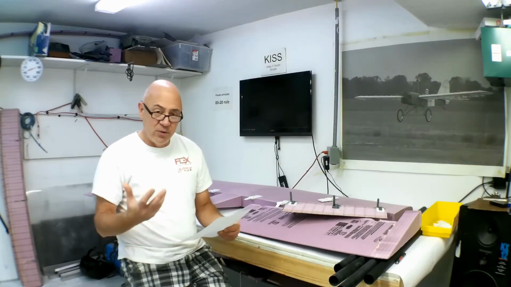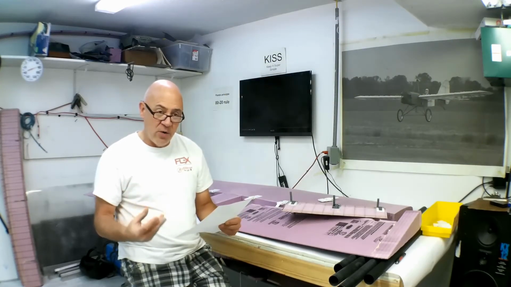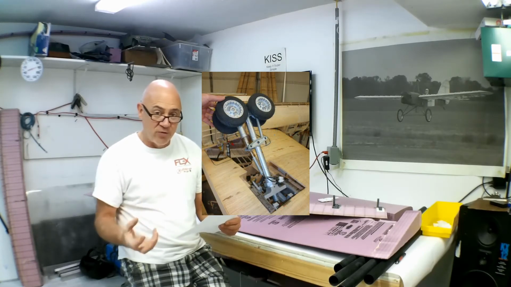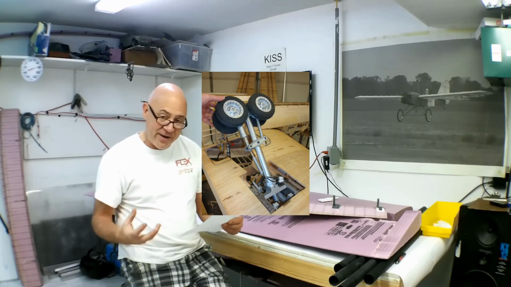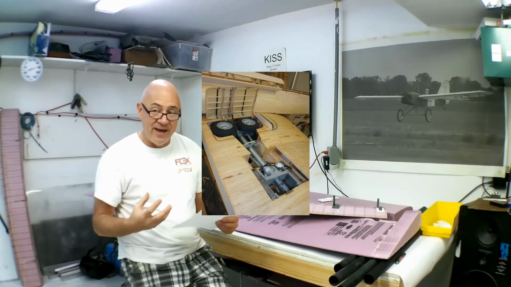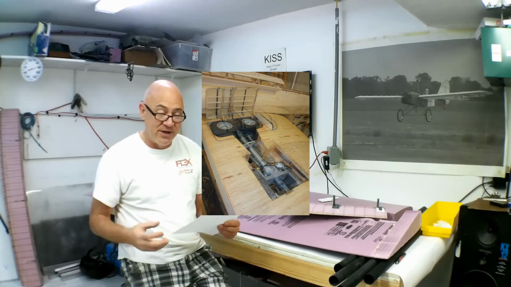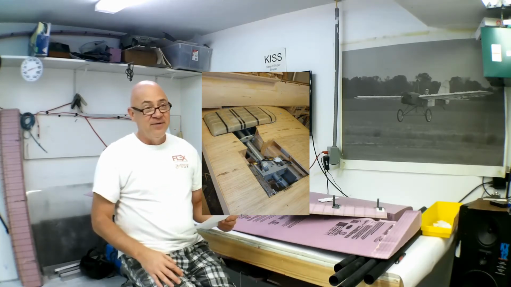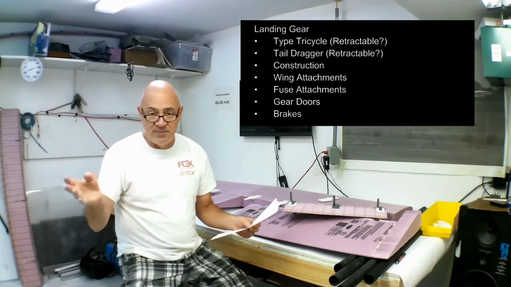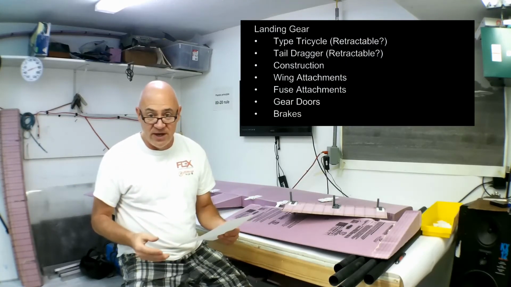The way they attach to the wing is really important. Don't build a landing gear that's got 4 little screws holding it into the wood, like wood screws. It may pull right out of there. You need to figure out how to make that landing gear lock into the wing or the fuselage so that you know it's not going to destroy the fuselage. Now, I know people get mad at me when I say that. They're like, well, shouldn't the gear come off and protect the fuselage? If it's a trainer, or an Extra, or a Laser, if it's an aerobatic airplane, sure, it's better to have the gear come off than destroy the fuselage.